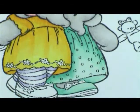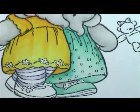So let's go with BG10. And I'm just going to brush up and lighten my little bit of a line I've got still showing right here at the bottom. And that looks pretty good.